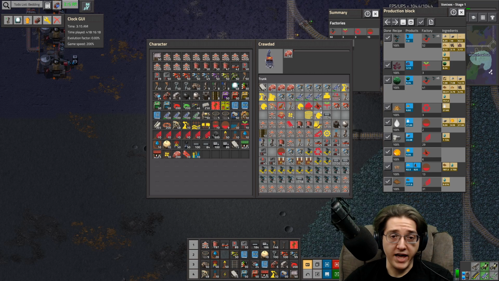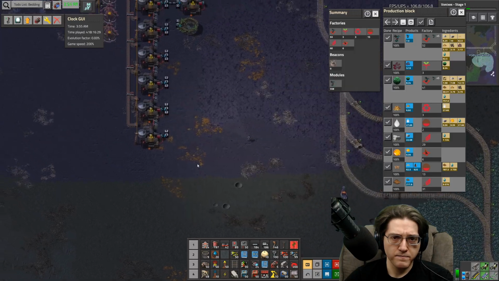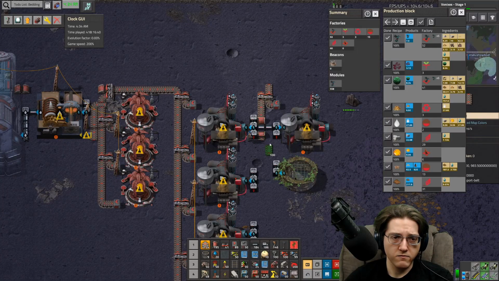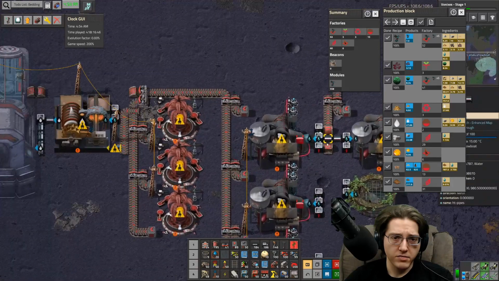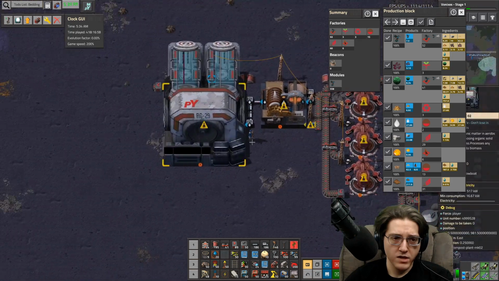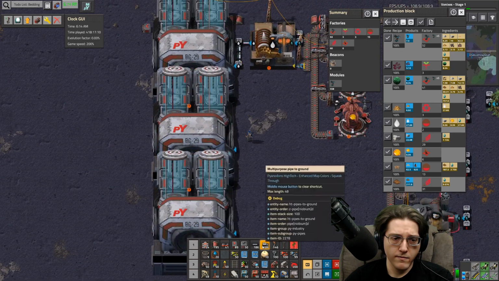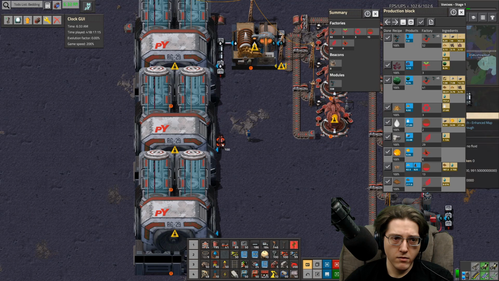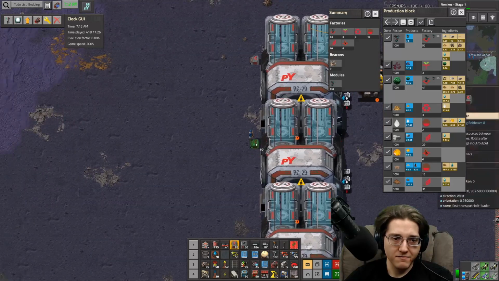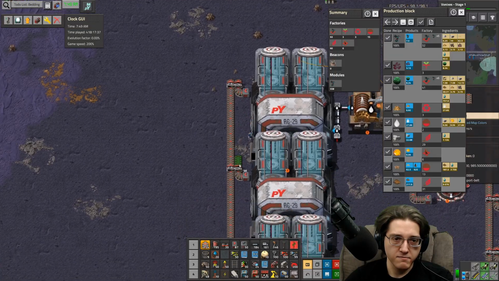So a bit of limestone. What else from here? I need these. Yeah, that will be a thing as well. But not that. Alright. So I need 3. This is going to be a little bit bigger. For reference, a little bit bigger than past builds of this.